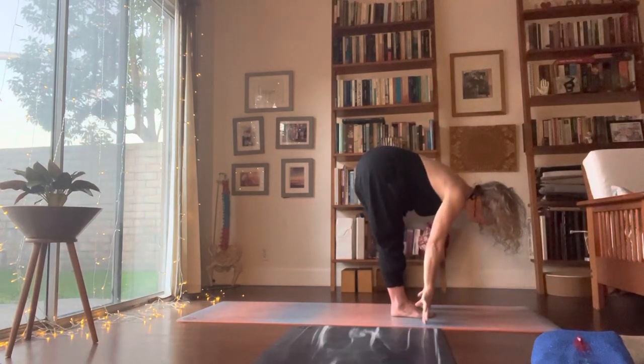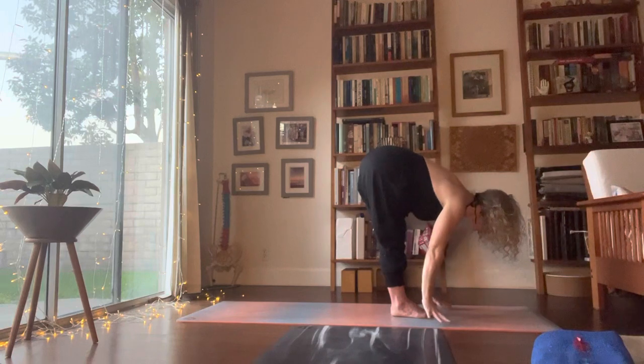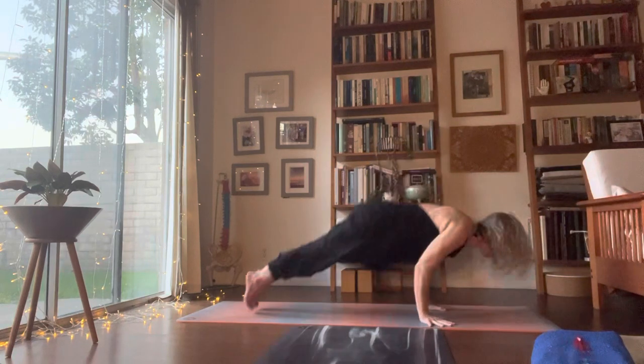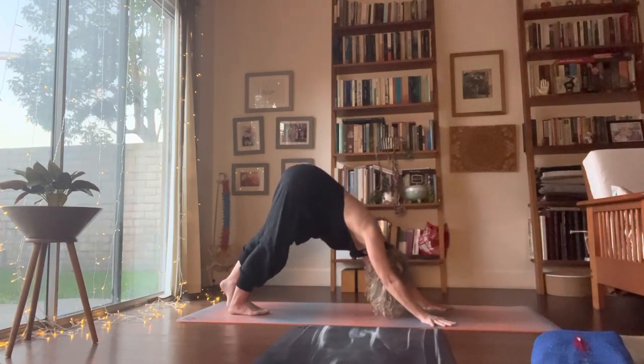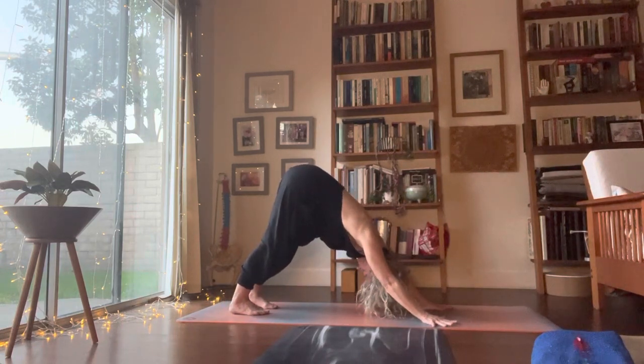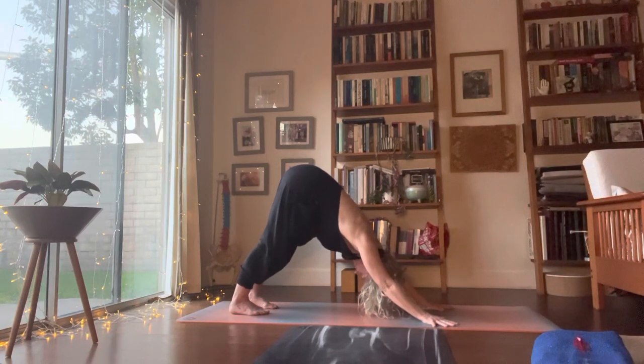Unwind. Inhale. Extend the spine. Let's take it through a vinyasa. Breathing here. Try to let the sides of the waist get as long as possible, and then let the front and back of the waist be as long as possible.